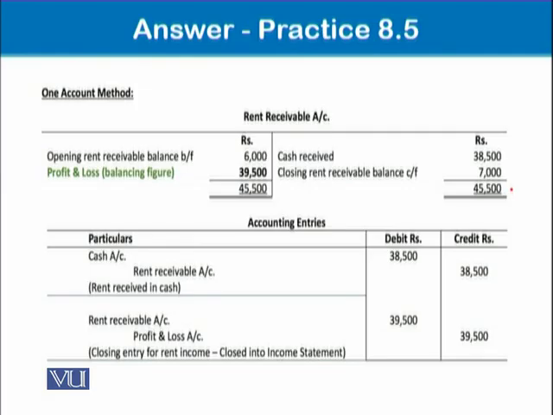So let's see its ledger account, rent receivable account. This is the one account method in which we will put its opening balance and closing balances at the positions. Opening balance, since it will be taken as an asset, it will be appearing in the debit side, and closing balance will appear in the credit side. And the cash that we receive during the year will be accounted for as cash debit and rent receivable credit. Here we go, 38,500. And the final figure of this ledger account will be closed in the profit and loss account, rent receivable account debit, and this profit and loss account as a balancing figure, it will be taken to profit and loss account. And here we will see that it is closed.